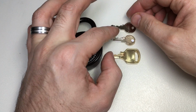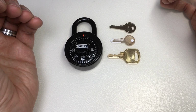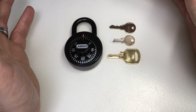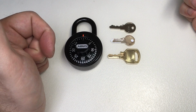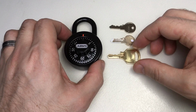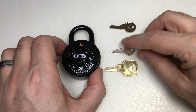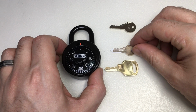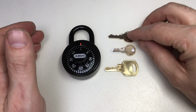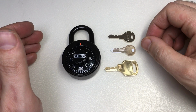And there have been some notable examples of where companies have put an unsecured PDF of their company locks and matching keys out on the internet before, which is just crazy. So yeah, if you think that it's safe to take pictures of keys and put them on the internet, please think again. Yeah, sure, it's probably going to be a rare occasion where somebody would want to sort of make or impression a key from a picture, but it is possible.